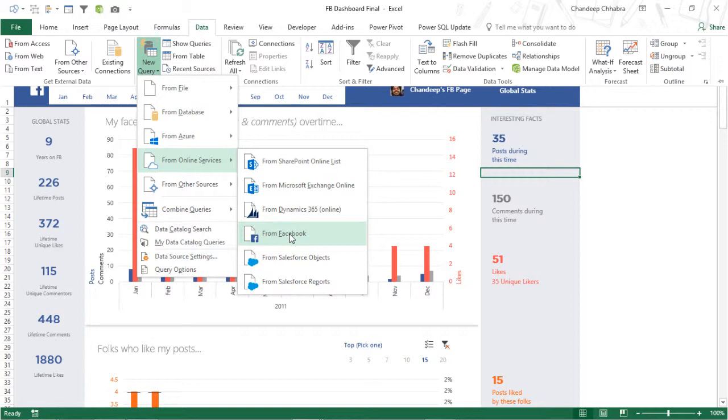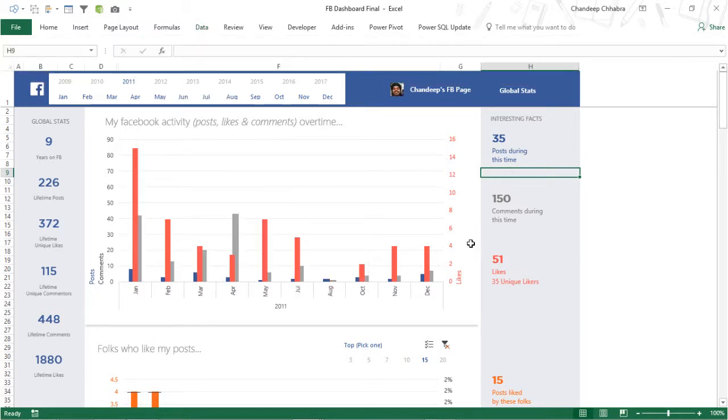Now, Facebook has come up with a new thing where it has loves and wows and your likes. Now, when you have the likes, let's say 51 likes, the like will not count a love, which is a heart sign that they have started new, and it will not count a wow sign. So if people are giving you a wow or a love, which is an extra step of showing appreciation to what you have posted, then somehow this data is not capturing that. I realized that later. So that is something which is missing in my model too. Although I've not gotten a lot of loves or wows, I'm just saying that I did find a few places where the data discrepancy was there.